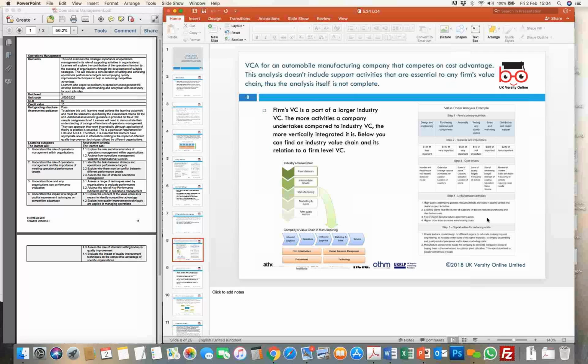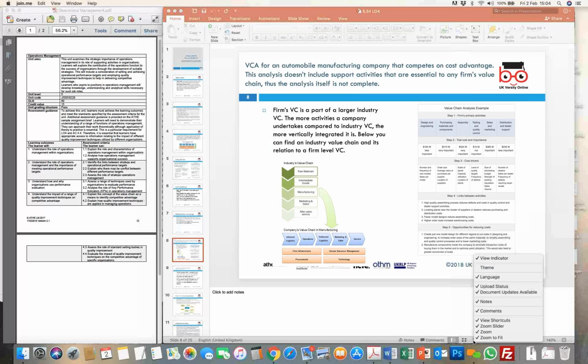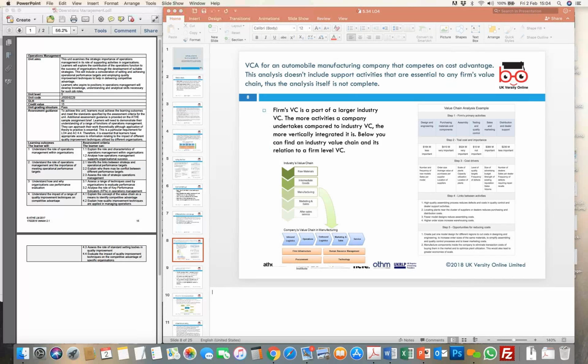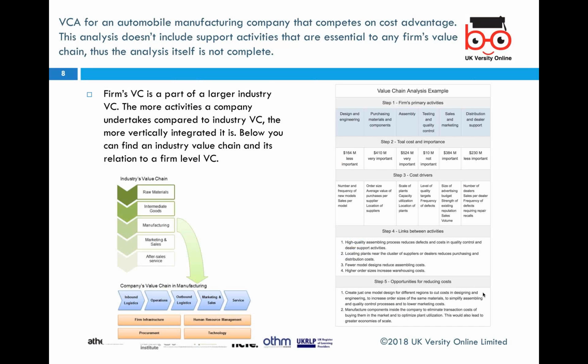Now, what I've done on this particular slide, if I go full screen, is basically looking at an example of this particular tool, which is value chain analysis. And I picked this up from a particular website wherein, within automobile manufacturing, say let's look at Jaguar, they've done the analysis to show using this tool how the company can look at achieving cost advantage. And this analysis primarily is internal, to the primary activities rather than the support activities.